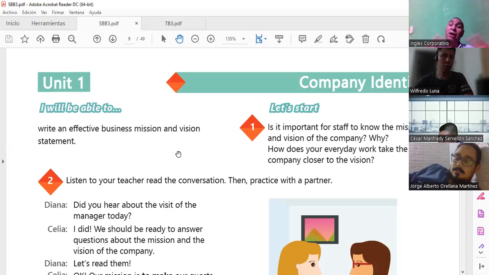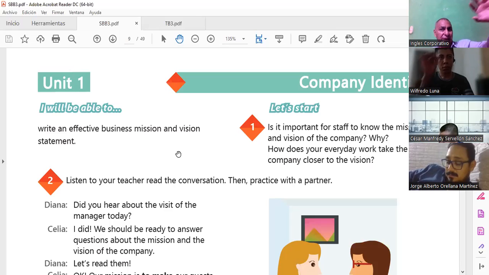Entonces, la mission is why do we exist? And the vision is where do I want to be in the future? ¿Ya? Eso sería eso. Entonces, para mañana me van a traer una misión y una vision. O sea, una mission statement y una vision statement. Puede ser de su persona, puede ser de una compañía, puede ser de competidores o cualquier cosa, pero que indique why do you exist, why the company exists. Ese sería el mission statement. Y la vision, ¿dónde es que ellos se proyectan estar en el futuro? O si es el caso suyo, where do you want to be in the future? ¿Cuál es tu posición en el futuro? ¿Estamos bien hasta ahí?